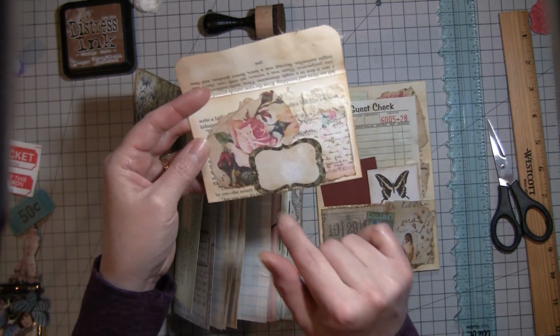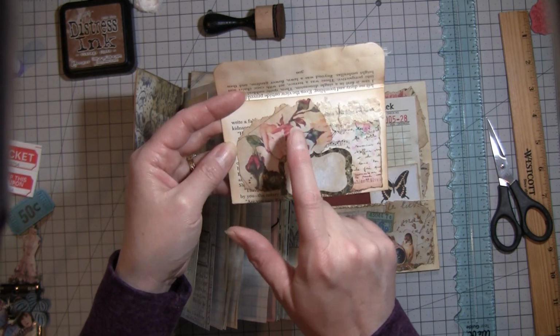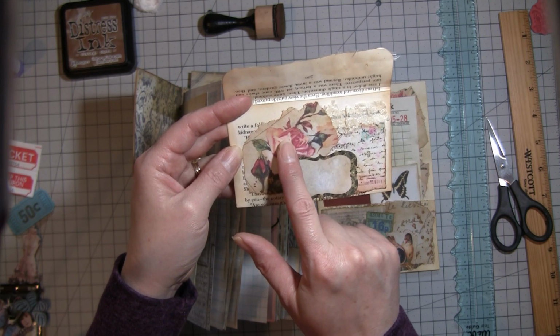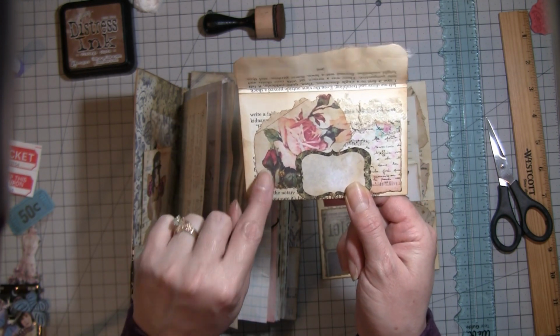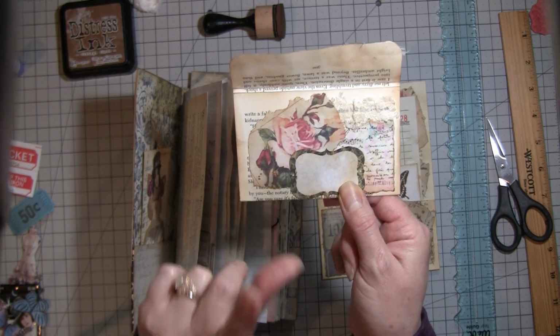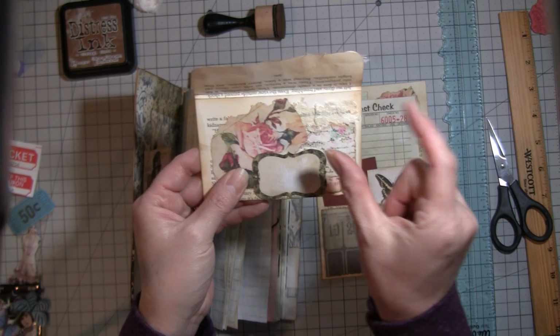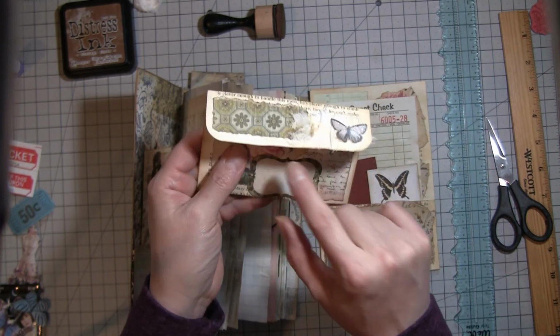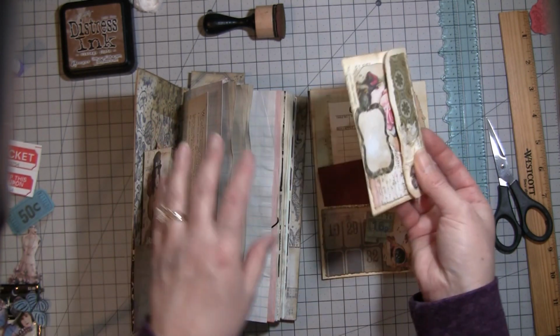This is a tag, I guess, or a label. And this is one of my postcards from my DigiKit. Sorry. And this is the antique paperia, and this is just a piece of lace that I kind of squished like I did that, just to add texture. And so that's all I did.